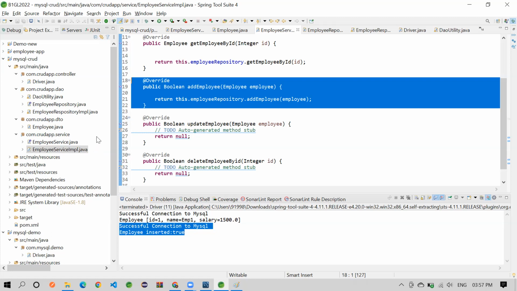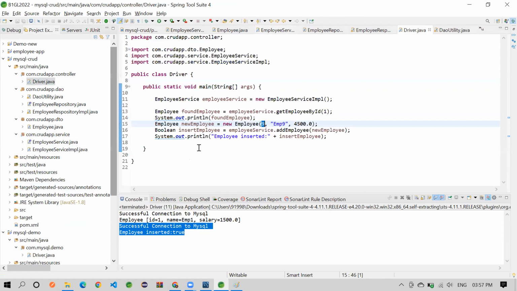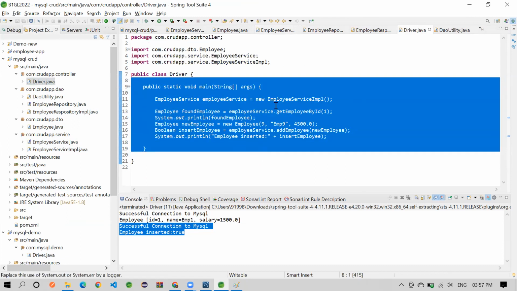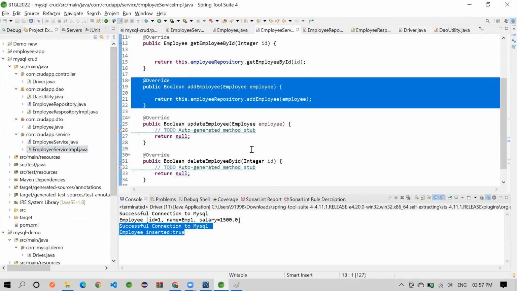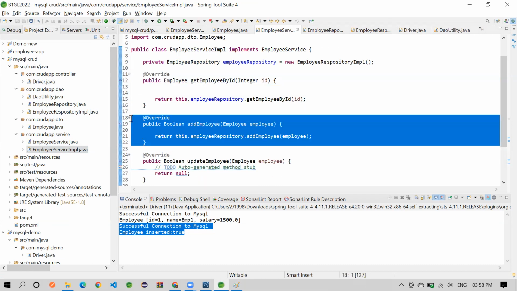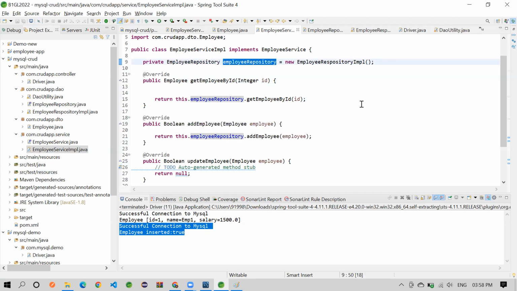So जब आपको entity DTO class को change करना है, अभी सीधा DTO package में आ जाओ. जब आपको access logic change करना है, so DAO package में आ जाओ. Service change करना है, so service package में आ जाओ. So आपको पता है कहाँ पे आपको सर्विस लॉजिक चेंज करना है. सपोज आपको ड्राइवर चेंज करना है, सो आपको ड्राइवर में आके जो भी आपको सर्विस चाहिए वो कॉल करो. So then in the service, whatever repository method you want to call, you can call all the repository methods from here, so that your entire service will depend on your employee repository.